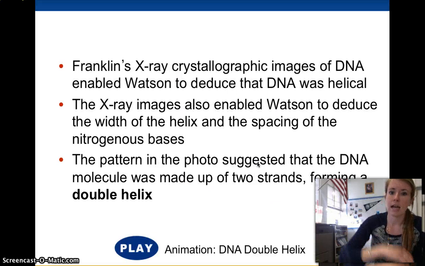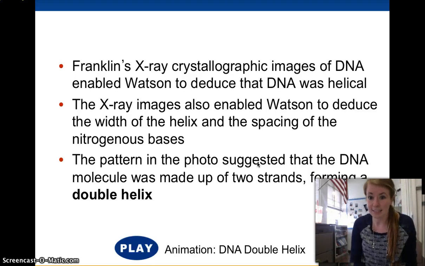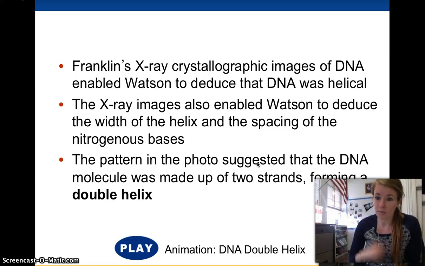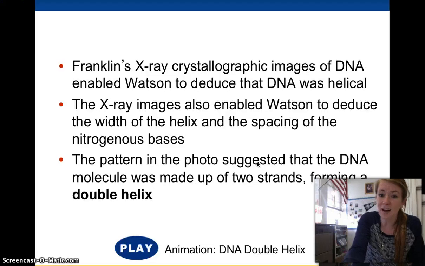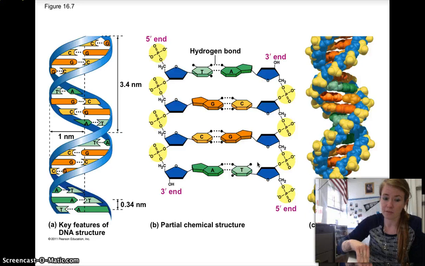There's Rosalind Franklin. These pictures were given to Watson and Crick, or a lot of people saw them, and Watson and Crick looked at it and, something like that day, came up with the structure of DNA. They were able to deduce that DNA was helical, like a helix, like the alpha helix, if you recall, from protein. And they were also able to determine how big the helix was and the spacing between the nitrogenous bases. So from this picture, they were able to come up with a ton of information. Basically, this is the structure of DNA that they came up with from Rosalind Franklin's pictures.